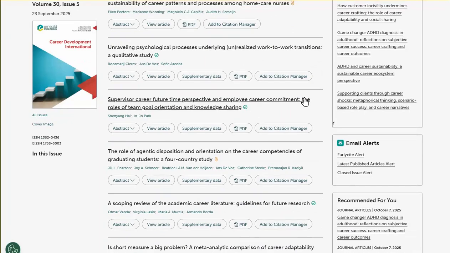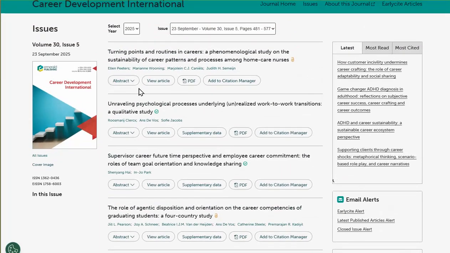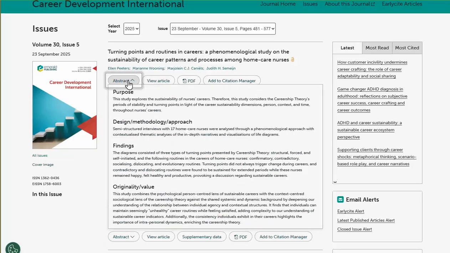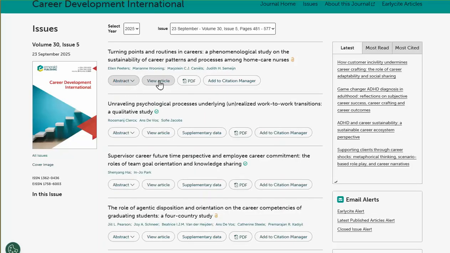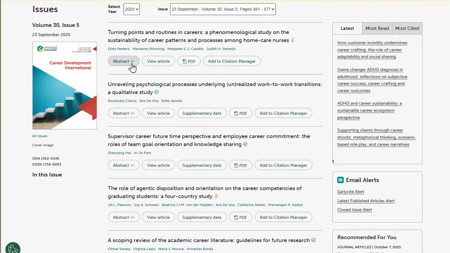Each of the articles have these buttons that give you options. So when you click this, you get the abstract of the article that you can view. View article is the full text of the article, but it's within the computer. The PDF is the downloadable PDF. Sometimes you're going to see this, the supplementary data, which gives you tables, charts, etc. that you can have separately. Sometimes you may also see, instead of abstract here, it will say extract. The extract is a portion of the work that is pulled out for you to read.